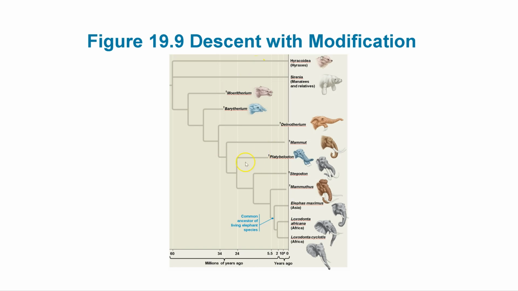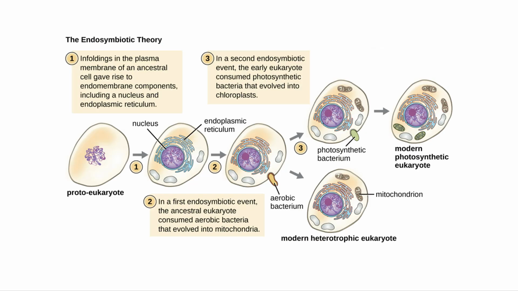And so this would be the simple modification. They're all related. This would be an outlier. Yes, a manatee is closely related to an elephant compared to other organisms. But these are still kind of outlier groups. And then you can have a common ancestor all the way down. Okay?